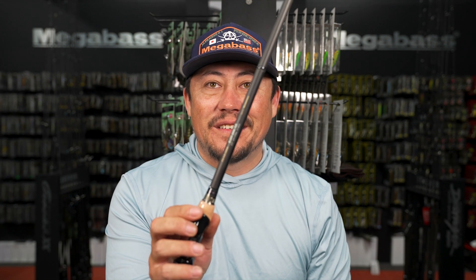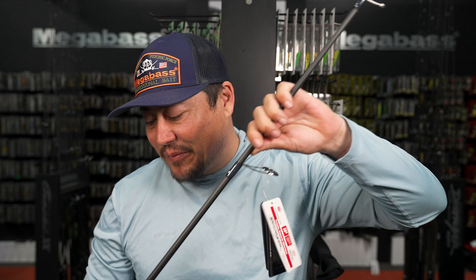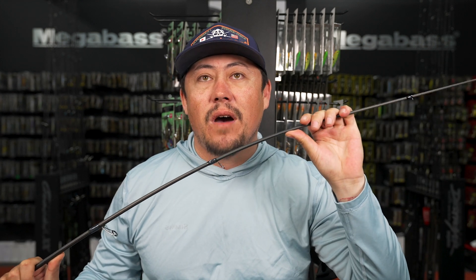The Wind Buster - everybody knows that the Wind Buster is a shop favorite here at The Hookup. I'm not a finesse fisherman, but because I use my Wind Buster so often, everybody has classified me as a finesse guy. The Wind Buster is a super unique rod - seven foot two, F3.5, made as a reaction bait rod that does reaction baits extremely well.